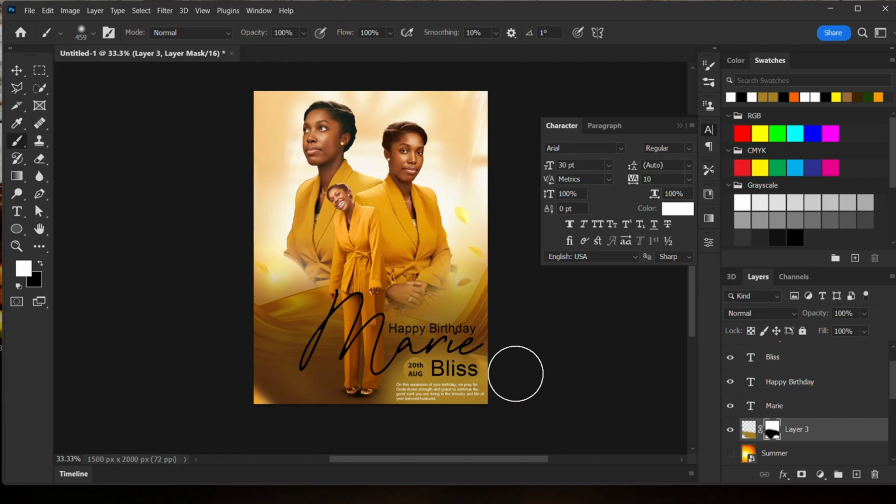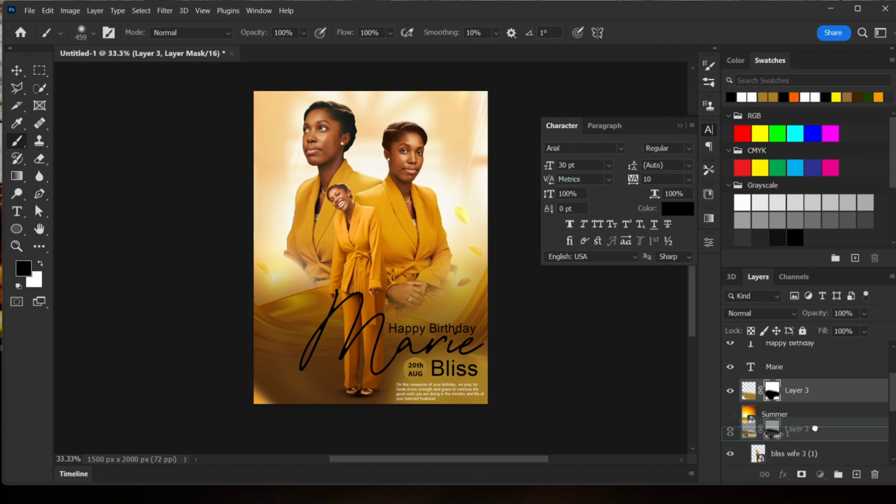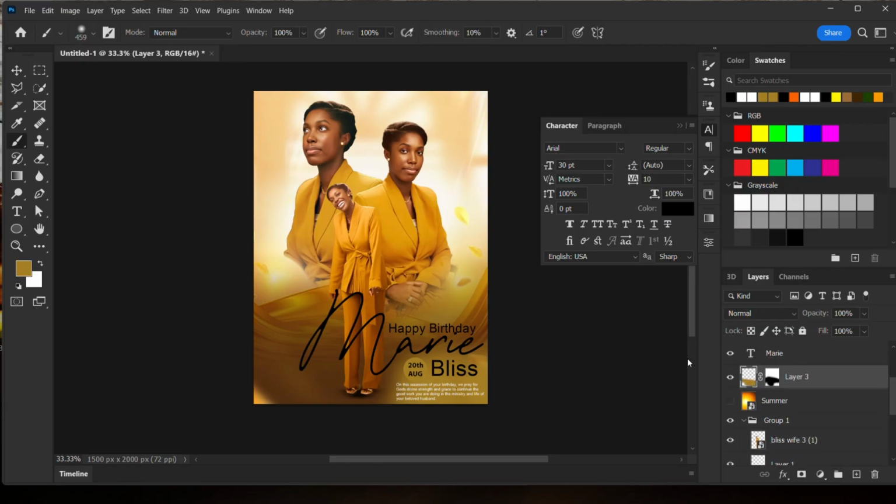So you can always press X on your keyboard whenever you want to switch between cleaning. Let's take for instance, if I press X on my layer mask, it cleans the layer. If I press X again and the color here swaps, it adds. So I have something like this on your place. Yeah, this should work. Ensure this layer is below any of the text there. If you want to send it down, no problem. But ensure it's below all the texts that you have.